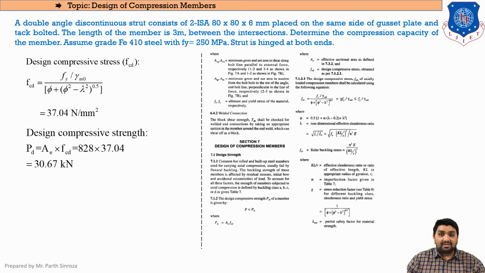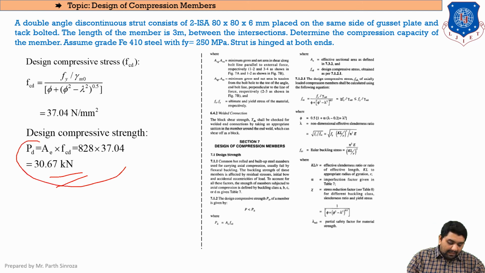But again keep in mind, the sum is for a double angle strut. Most students make a mistake here: after finding the value of PD, they don't proceed ahead and finish the answer here, and the marks are deducted. Generally 1 or 2 marks are deducted for just one answer, because it is the most important thing whether you have understood the question perfectly or not. The question was for our double angle, but we had solved it for a single angle. So the final load that we obtain here is for a single angle, clear?